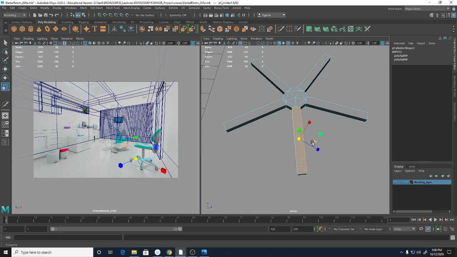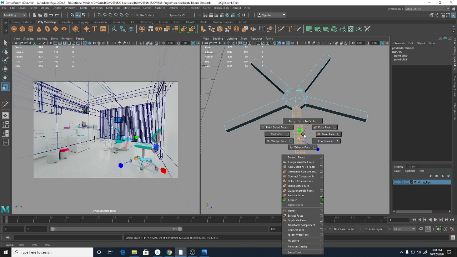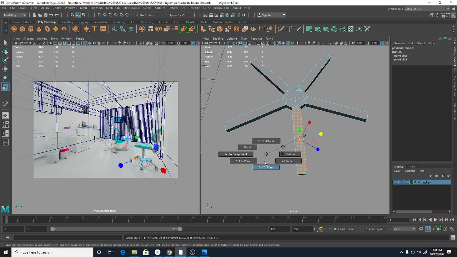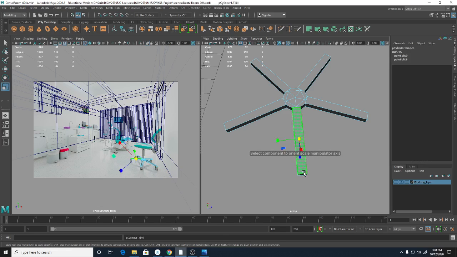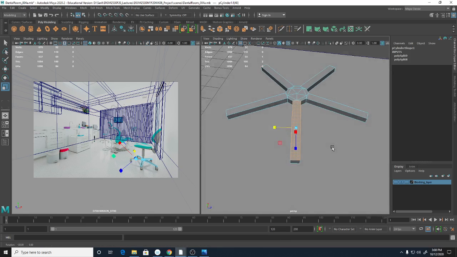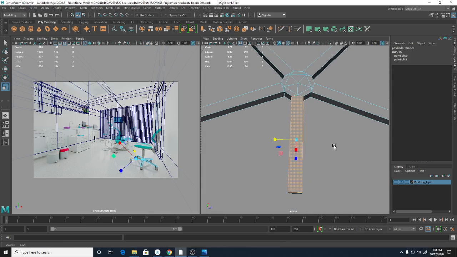Especially right here, I have to change the scale mode into, oops, sorry, hold R, left mouse click, set to edge, and then I can scale like this. But my problem is, I have no way to scale them exactly the same, right? So that's my problem. So what we can do is a little trick.